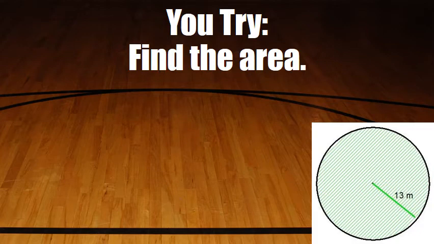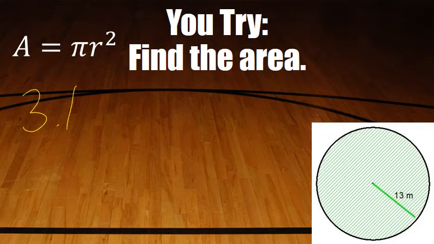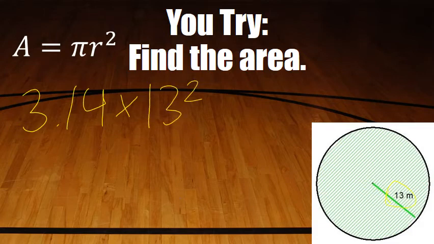By now, you should have paused the video to give this problem a try. Let's walk through it together. So the area of a circle equals pi times the radius squared. So let's do our equation. Pi, 3.14. We know we bring that number in. The radius is half of the circle. 13 is half of the circle, so 13 squared. Now remember, 13 squared just means 13 times 13. So you take 13 times 13, and you end up with 169. We still got to multiply that by 3.14.